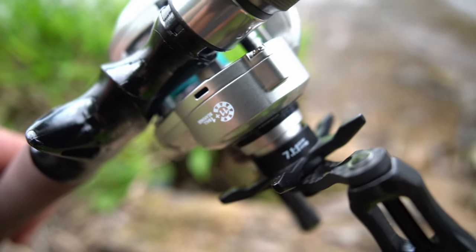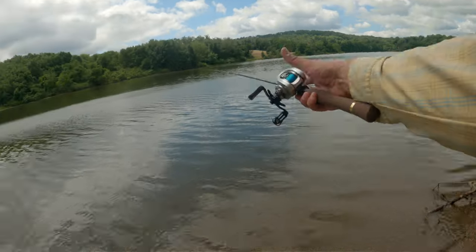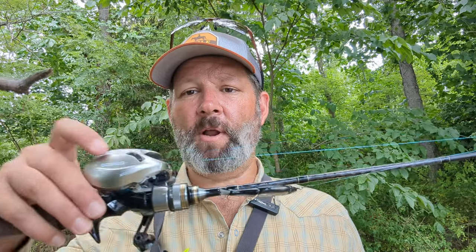The reel can cast down to one gram right out of the box. You can get some distance in the right conditions — you can get under a gram, but you're probably going to get a few backlashes, so that's just something you got to think about. To run in the ultralight setting, I've got the brakes up around four and a half. I'm using an eight-pound test braid — really thin braid. It's the Sunline Siglon ADV braid. It's nice and thin, super strong. I can straighten out a mule jig hook with it even at eight pounds.